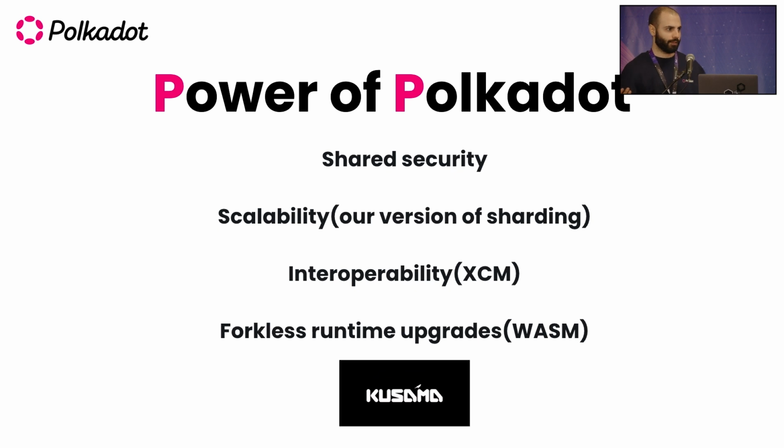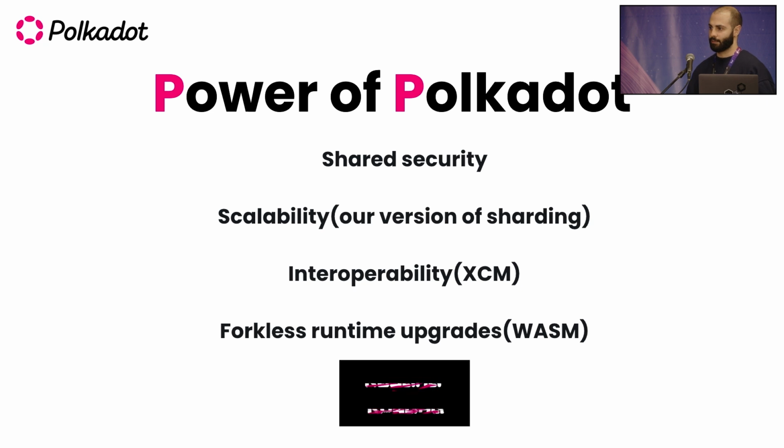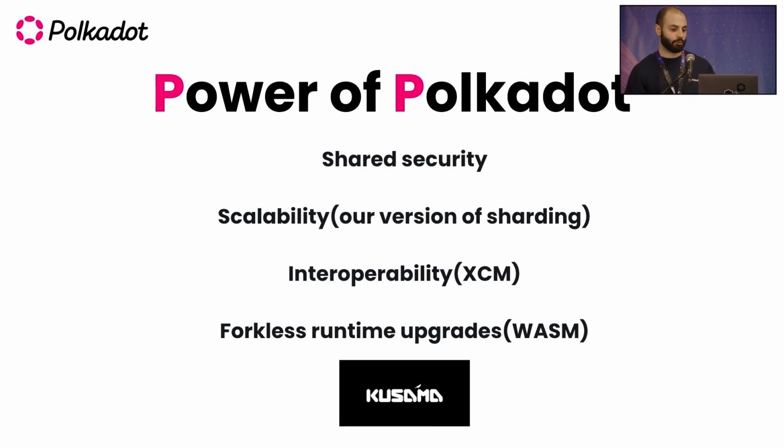And we also have this really cool network called Kusama. Some of you might have heard of it. It's our canary network. It's been talked about as kind of like this wet value-bearing test network, right? With these blockchains, we have these economic ideas, these game theoretic things that need to happen for us to test actual ideas. And test networks just don't cut it, right? So we need to have like real value networks in which we can test these ideas. This is what Kusama does. And Kusama is actually starting to become its own kind of full-fledged network. Some projects are actually choosing to stay on Kusama and not go on to Polkadot.